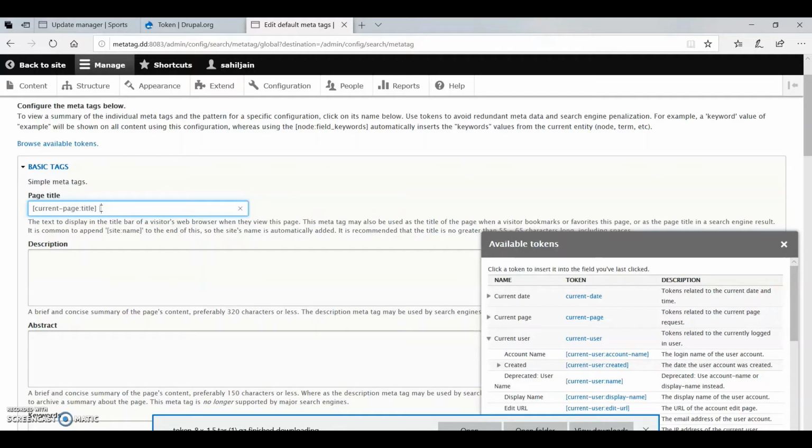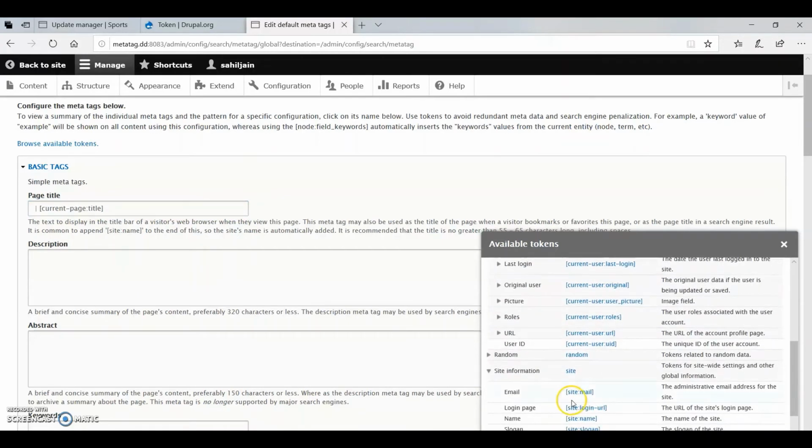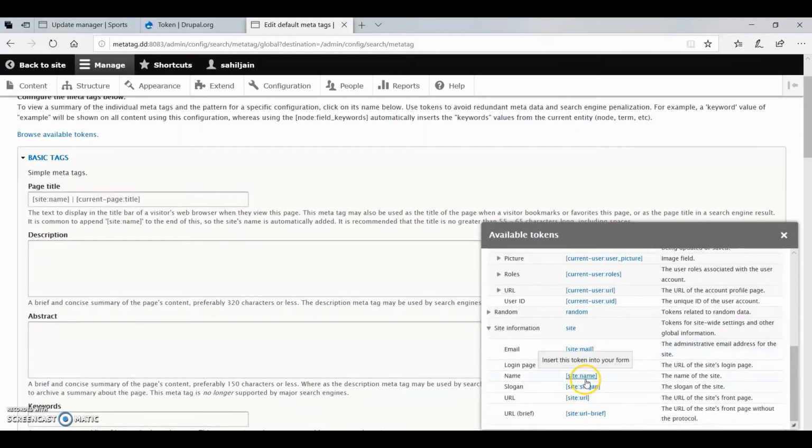I'll just put the site name here. Site name.